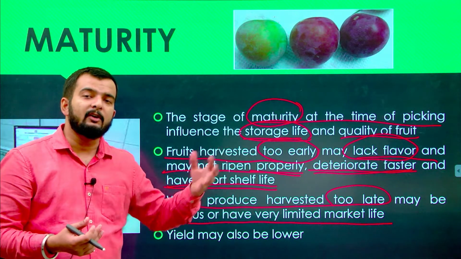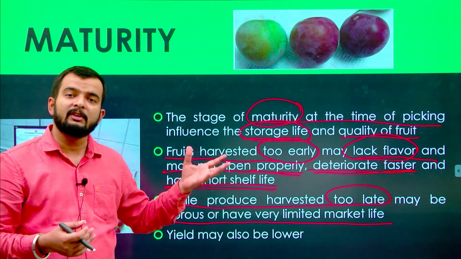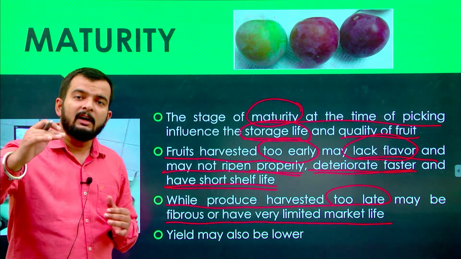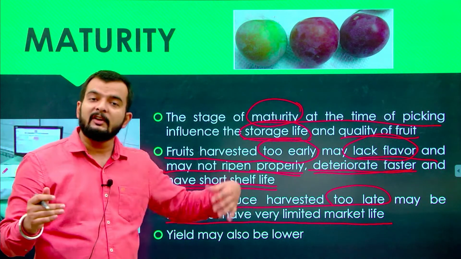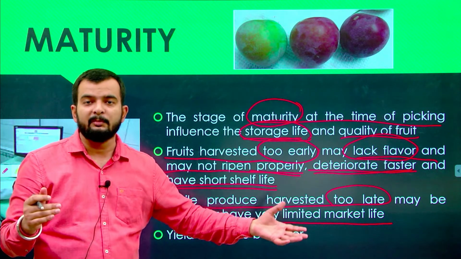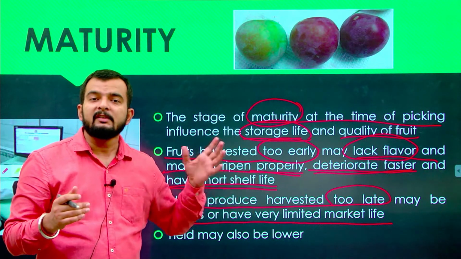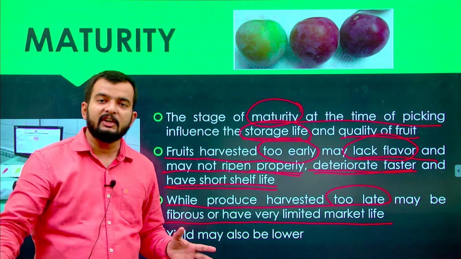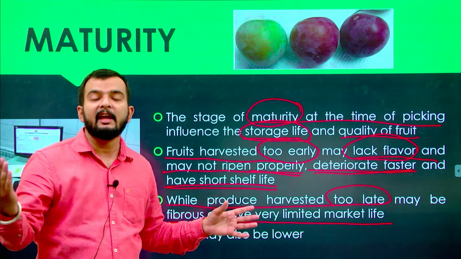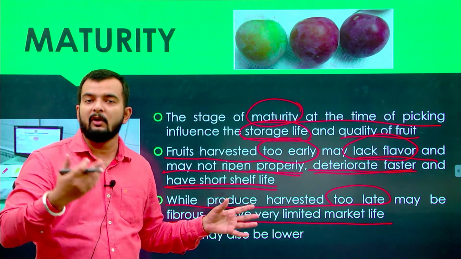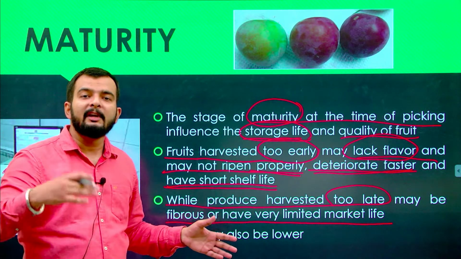So when you pluck it too late, after the maturity or the peak of growth has been achieved, after the growth period, what will happen? It has already passed that stage where it is adequate or proper for market shelf life. From farm to fork, or from farm to the market, it takes several days to reach during transportation and all other processes. So during those days, the fruit has the time to complete its ripening.